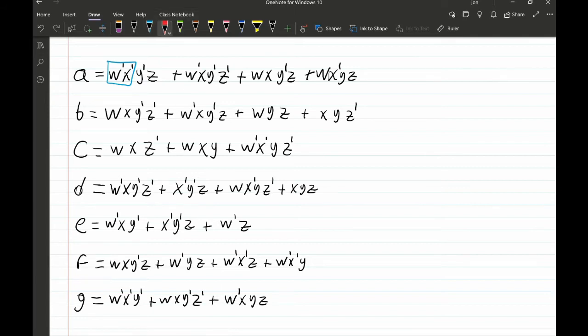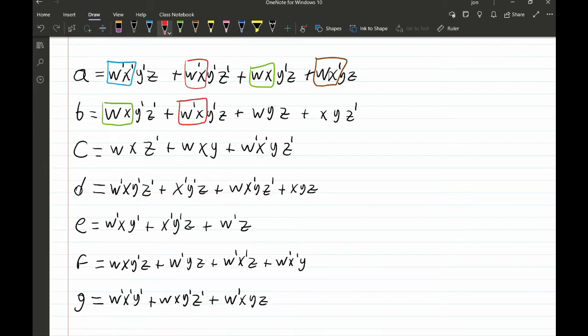and then with red I can circle the second pair. So basically all I'm saying is, okay, let this light blue box equal w naught x naught, and let the red box equal w naught x, so on and so forth. So then the green box is going to be dedicated for wx, and we see that we have another type of combination, so that's wx naught, so I'm going to be using brown for that. And then I'm going to continue. I see that there's a repetition of wx for the first part of part B, so let's circle that like that, and then red, so on and so forth.